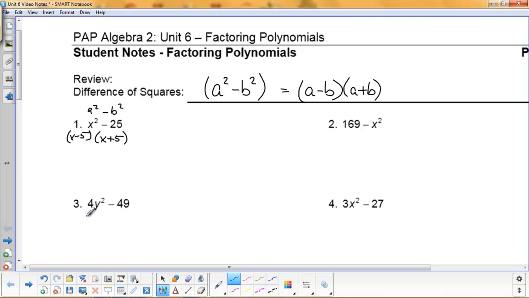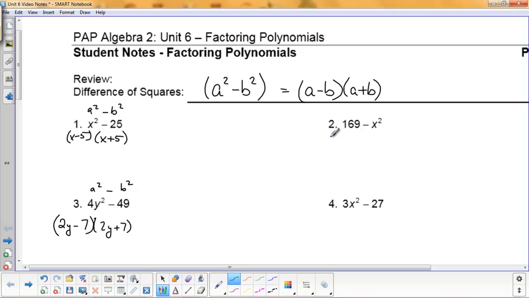Likewise, we're going to come down here. We're going to utilize this as a squared minus b squared. Now remember, this is an entire group of perfect squares. If we have y squared, but this is, for example, 5, 5 is not a perfect square, so that would not work. But 4 is a perfect square. So you have to remember that we have to square root both the 4 and the y squared to get the a term. That's 2y minus 7 and 2y plus 7. Careful, that's a common mistake that has been made, okay?